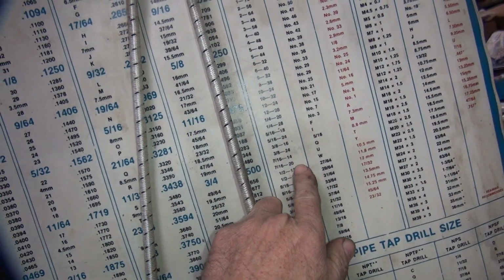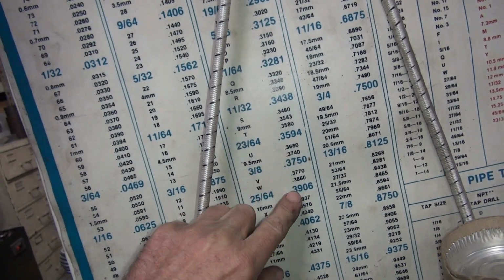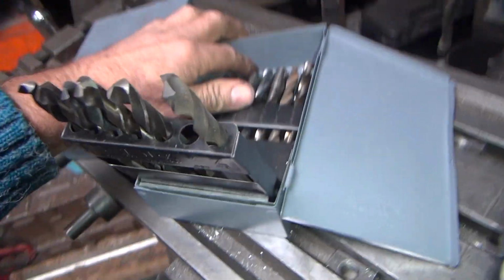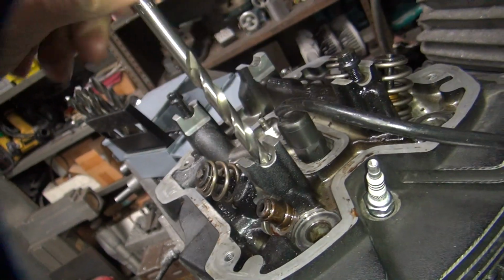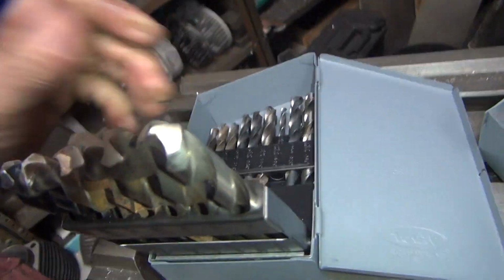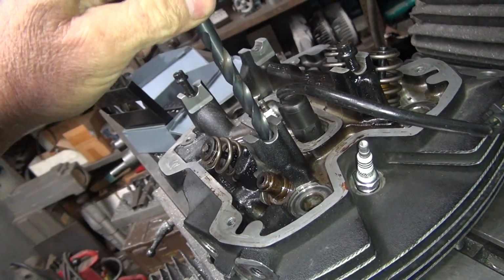Now, if you had the other thread, it would be a W. That would be over 3/8 of an inch. So the two drill sizes are 368 and 386. So 3/8 is right in the middle. So you can use 3/8 if you have to. Now, what size do you think that hole is? We'll find out. So it's supposed to be a U drill. U would be this one. Appears we're already that size. What a shocker. My guess is probably 3/8. Yep, pretty much. Yep, it's 3/8 right now.